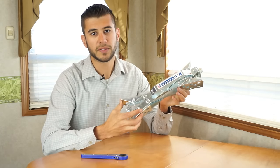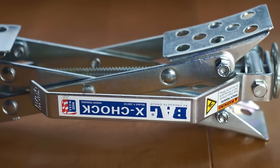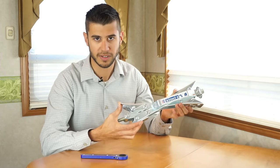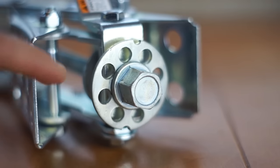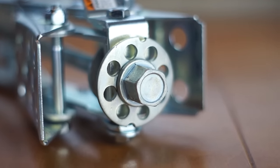The chock is made out of steel, but it does have a rust preventative coating on it. And although this one's brand new, we have been using ours for over a year and we don't see any rust on the chock. A neat feature of this is that it is lockable. When they're expanded against the tires, you can put a padlock through these holes on the end and it will prevent this from being rotated and removed from your trailer.